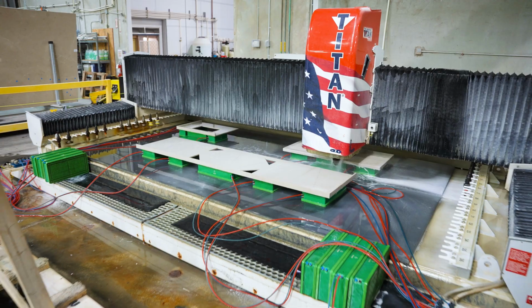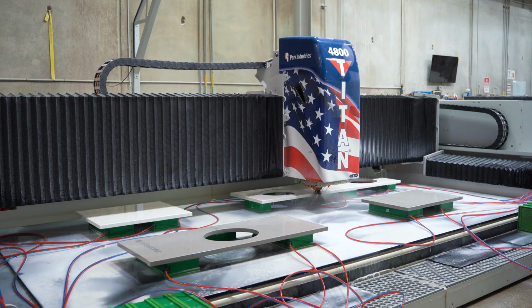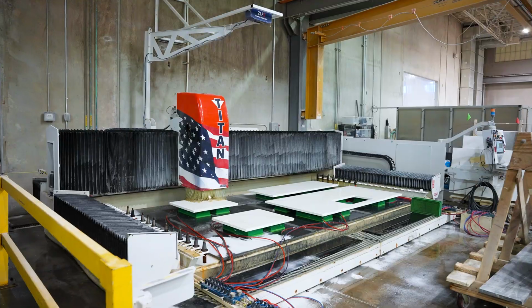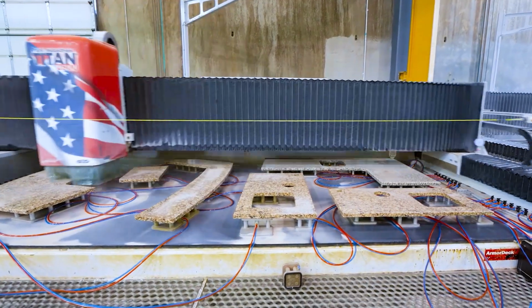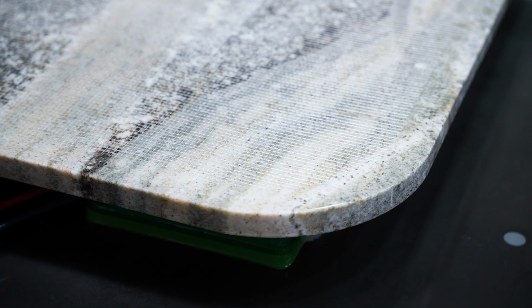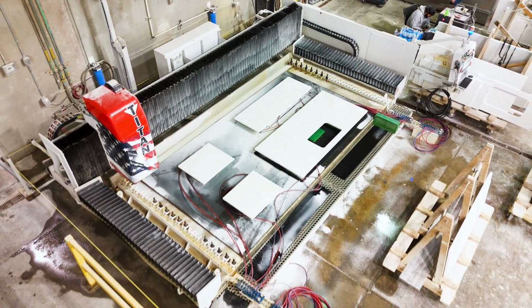We have 5 Titans from Park Industries. We love them, they're very predictable. We pack those machines up. We maximize as much space on that table as we can. Having multiple machines allows us to inundate the polishers and the finish team so that we can keep them busy. I don't need to half batch my tables in order to keep them busy. And I can operate 4 Titans, no lie, with 3 operators, 1 to program and 2 to chase the 5 machines and keep them running.